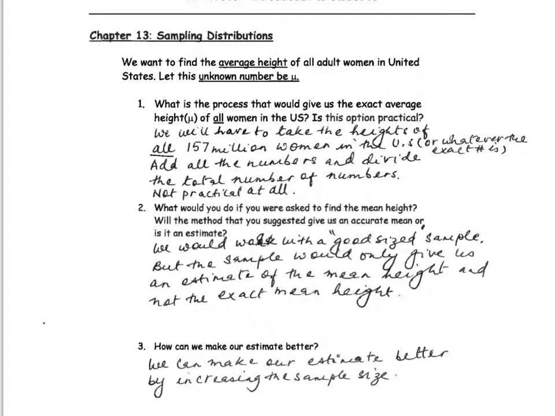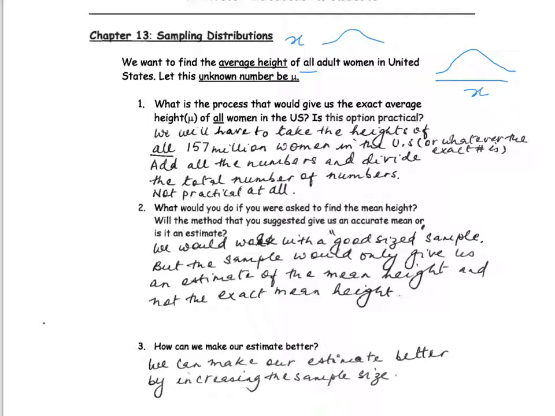In this chapter, we'll define the sampling distribution of a continuous random variable x that is normally distributed. So let's start off the discussion with finding the average height of all adult women in United States. Remember that the height of women is normally distributed. So if x is our variable, that is the height of women in United States, then the distribution of this continuous random variable is bell-shaped.